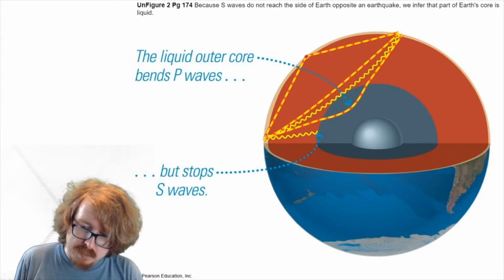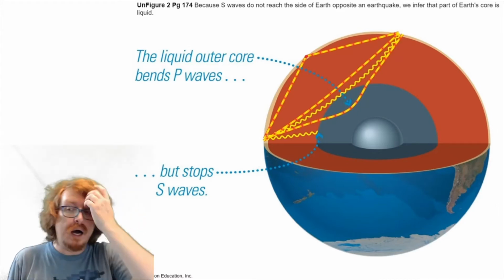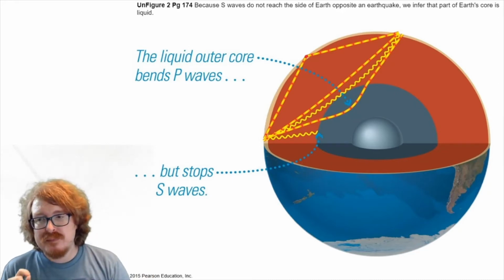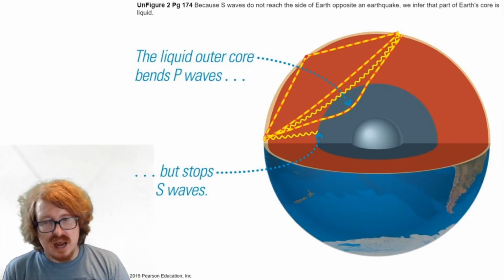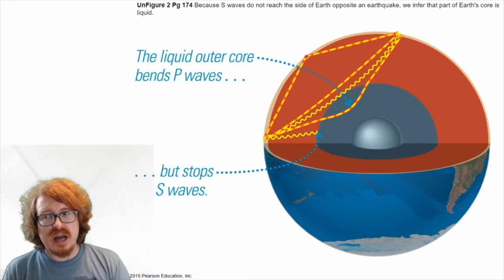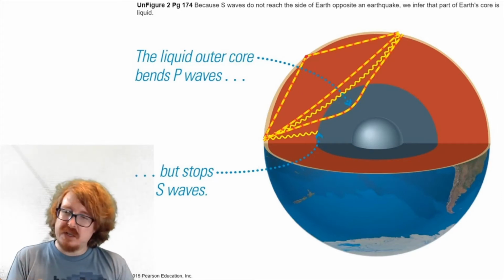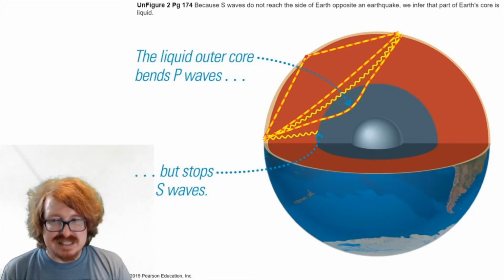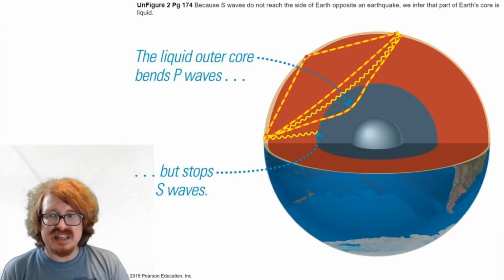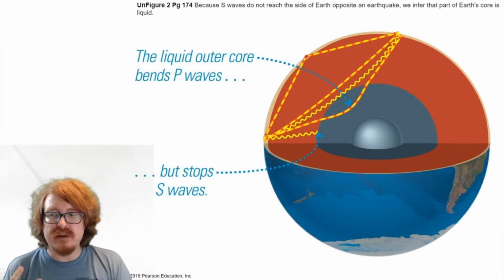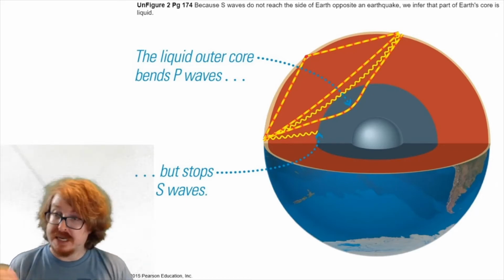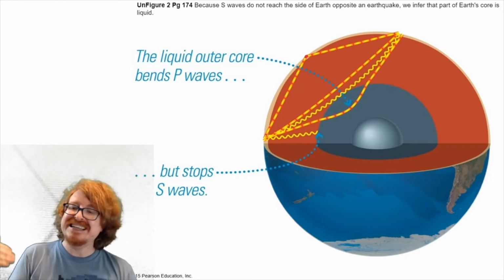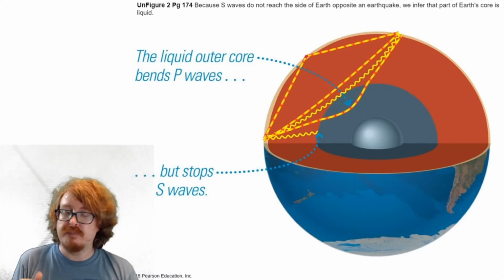Now, what am I talking about all of this for? We said the solid inner core is solid. The liquid iron outer core is liquid. The mantle, the mantle's a little bit iffy. It's mostly solid, but that solid can flow a little bit, very, very slowly, sometimes called plastic. And the very top of the mantle, because it's under less pressure than the rest, is the most liquid part of the mantle.